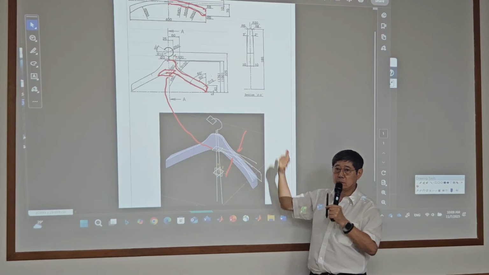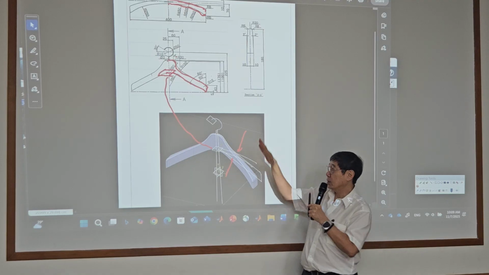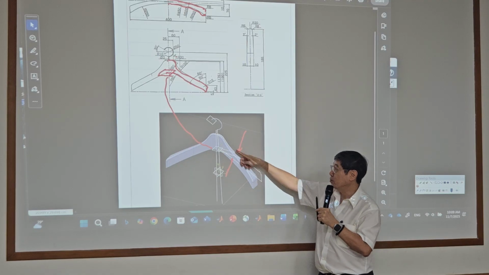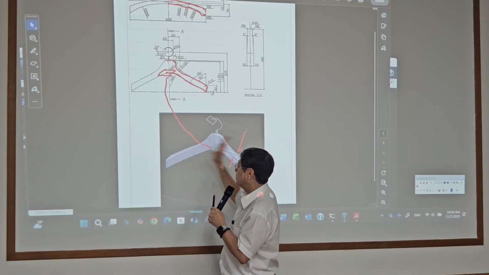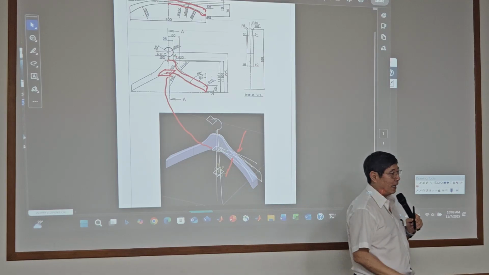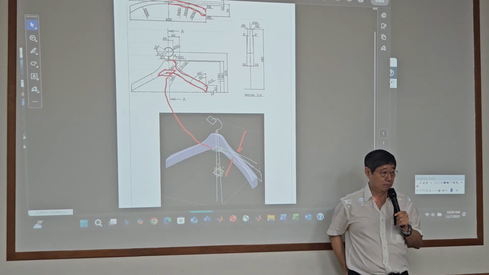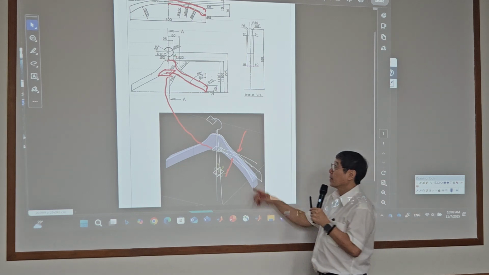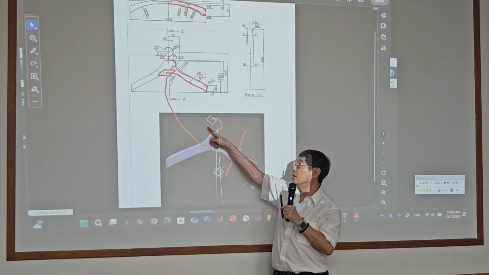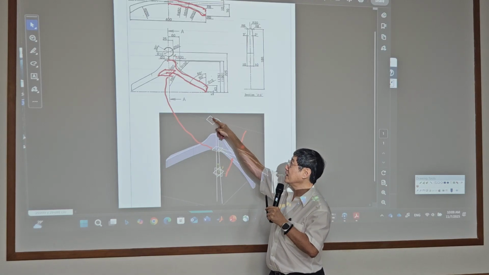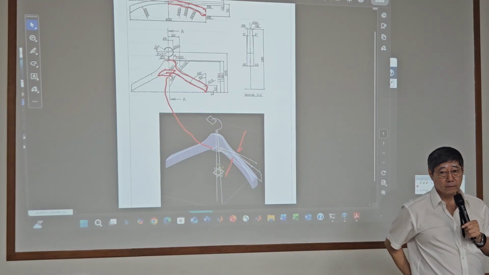This one you protrude or extrude. After that you just trim so that you have this one, and you can fillet it. After that you just join it and close it to make it solid. And this one you just use the solid command, let's say. Draw this cross section and pull with the command. That's all.